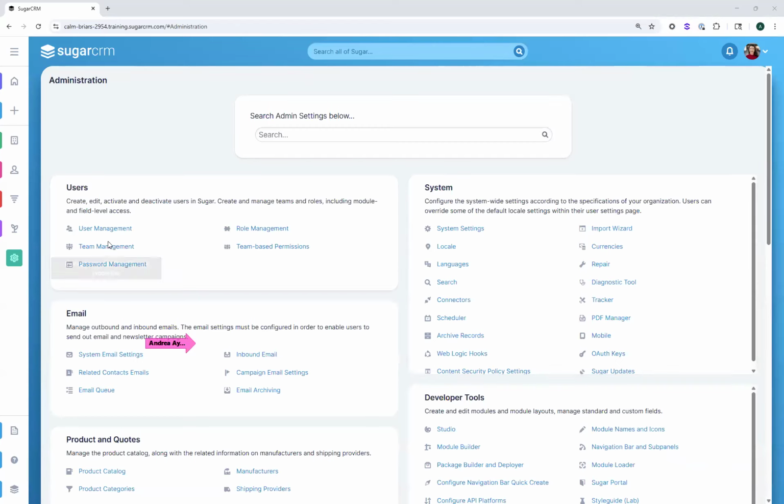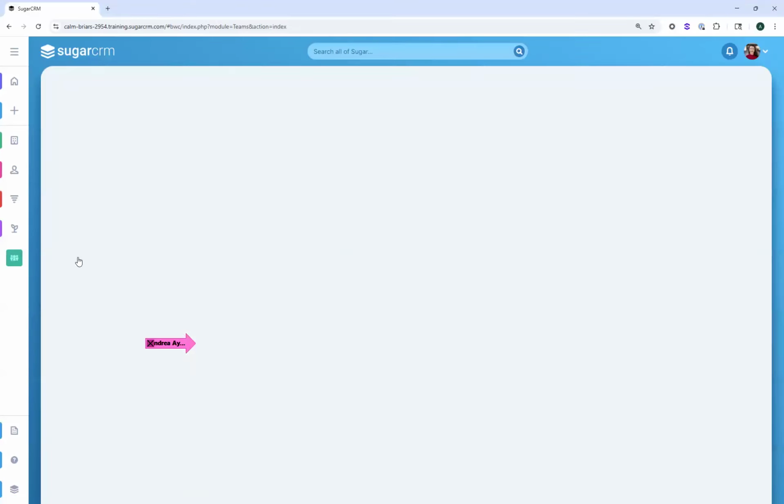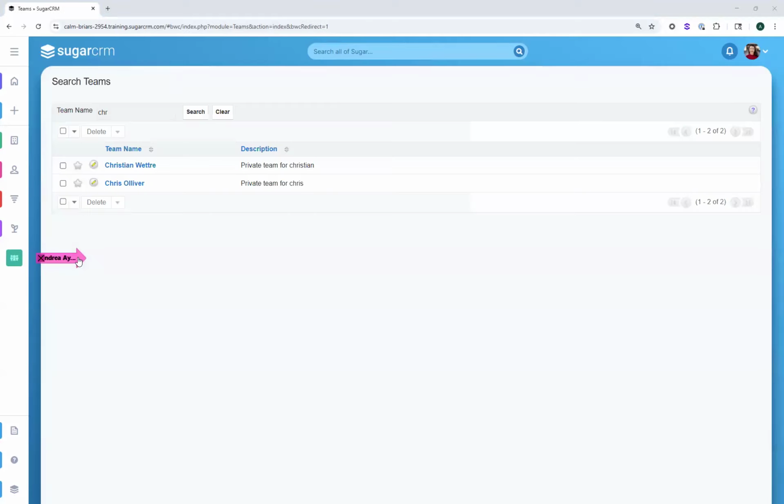Okay. So I'm just going to go to team management here. And out of the box, there won't be any teams except one, and that's the global team. And when you get Sugar, the very first one, you already have a user in the system. It's called admin, and that user's in the global team. Okay. They don't have a private team because they're an admin. Teams don't matter to them. They can see all records. So global is the only team that's going to be there, and it's going to be automatically updated all the time. Okay.